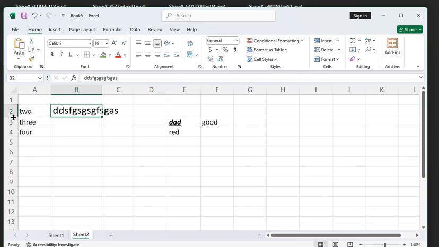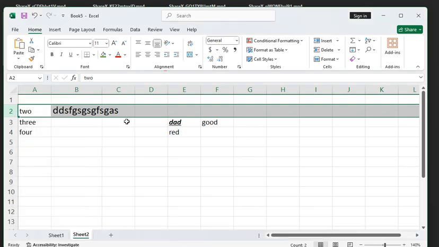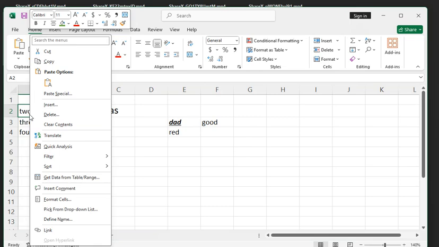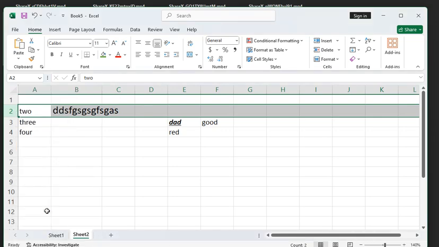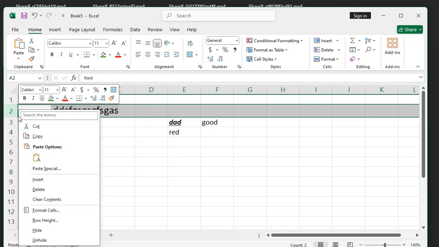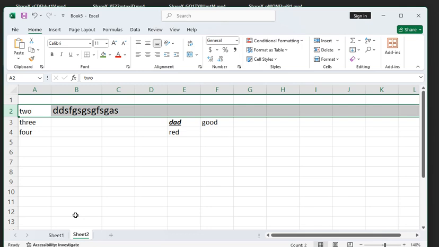Sometimes what we can do is to adjust by right clicking. Let us right click here. After right clicking, it will ask you to specify, for example, that I want the column size to be like this. Let's come to row height here. So it comes up, then you choose to change the size. If the size is small, then you increase it like that. So that is changing the size, or adjusting the column width and the row height.